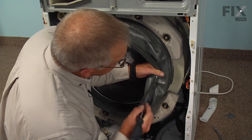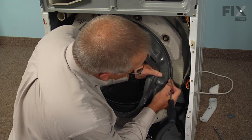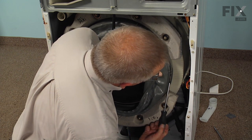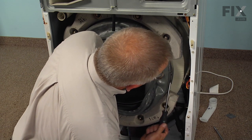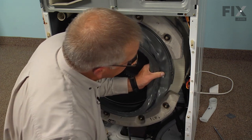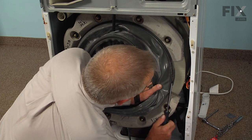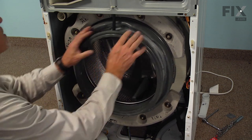Now when working with this clamp, you'll note that the nut that the screw fits into has a long protrusion sticking from one side of it. It needs to fit into the loop of that wire ring, and it will probably pop in as you're tightening the screw. That keeps the nut from turning on you. You'll also note there may have been some thread locking paint on that screw, and that'll also give you an indication of how tight that clamp needs to be. Now once we have that clamp tight enough, make sure that we have no twists in it.